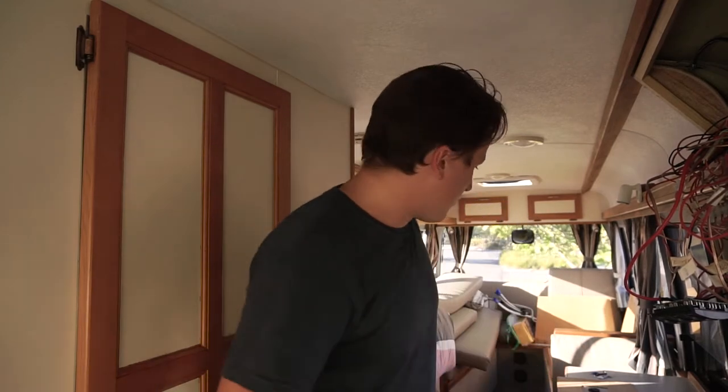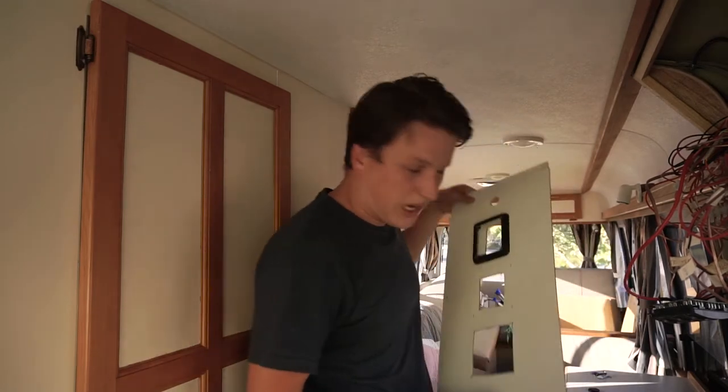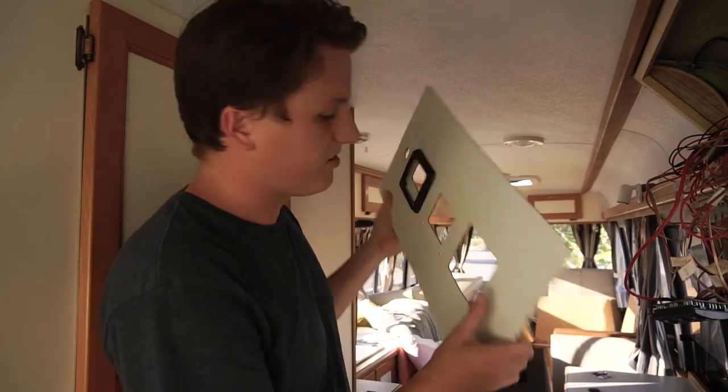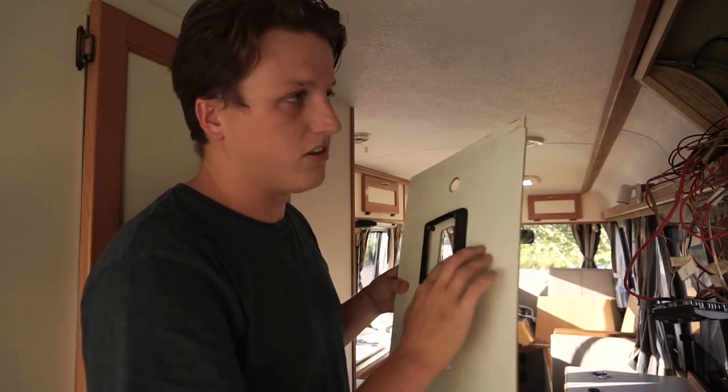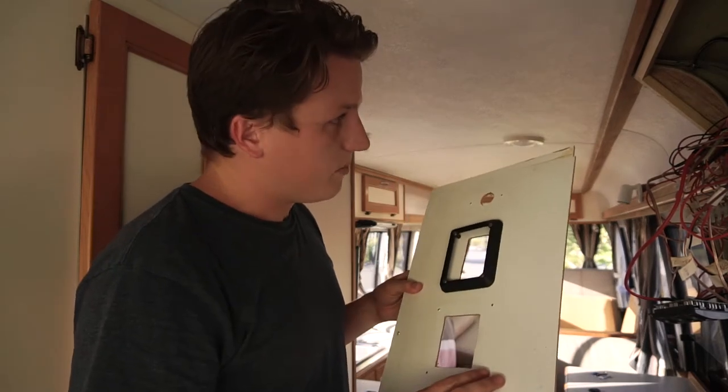Today we're looking at the electronics of the bus. Basically, I wanted to change up the panel. This is the old panel that the electronics were mounted on in the bus. It's pretty flimsy. It did match the rest of the bus, which is nice, but I'm just going to try and stain it the same.